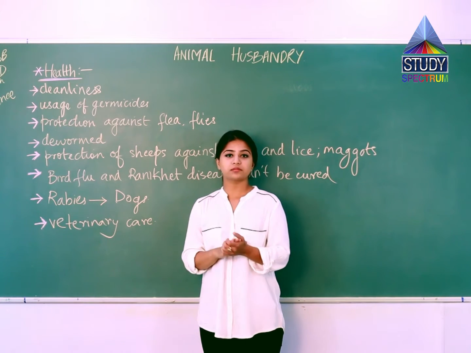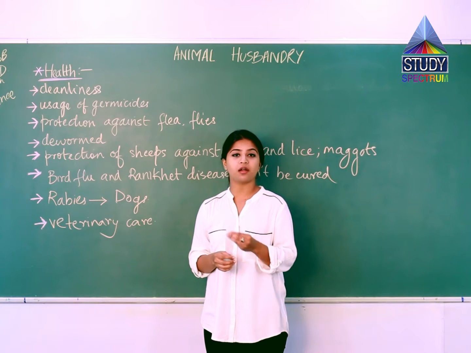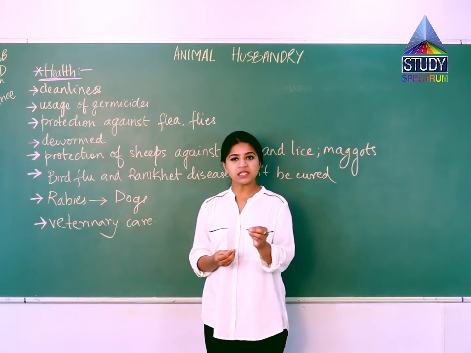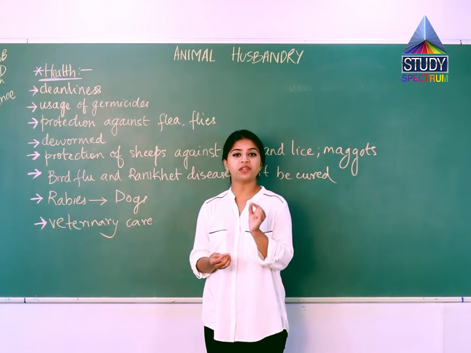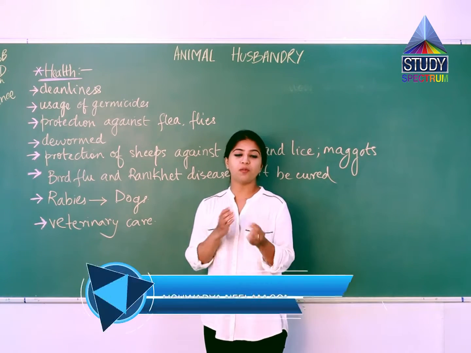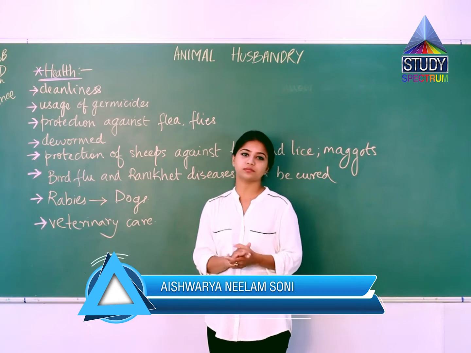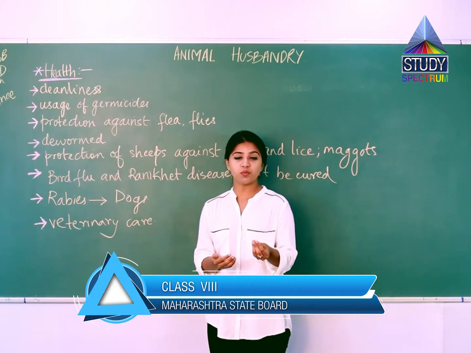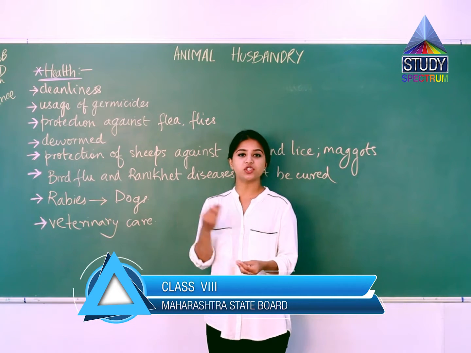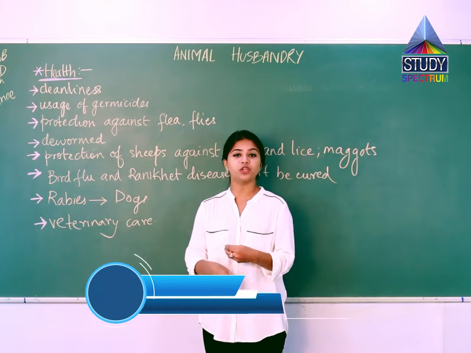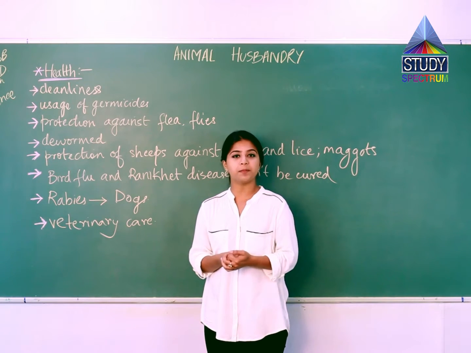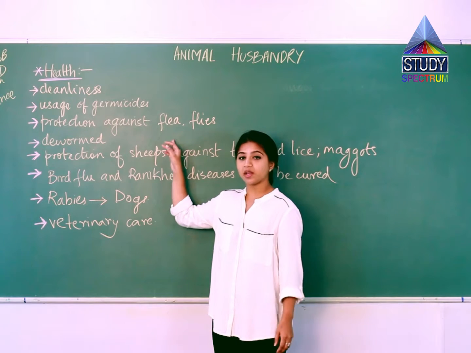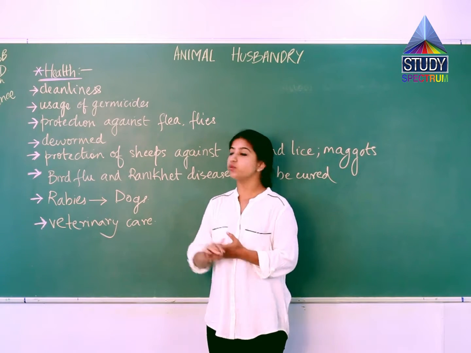Then the next would be protection against flies. We know that in these cattle sheds there are many flies and fleas roaming around on the animals, and these fleas and flies are responsible for carrying germs on their legs from the contaminated source to the healthy source. If the animal is wounded or bruised, this would only introduce these germs into the wounds of the animals and further affect their body functions and make them ill in the end. So to avoid this, what needs to be done is to protect these animals against fleas and flies. And this can also be done by usage of germicides.